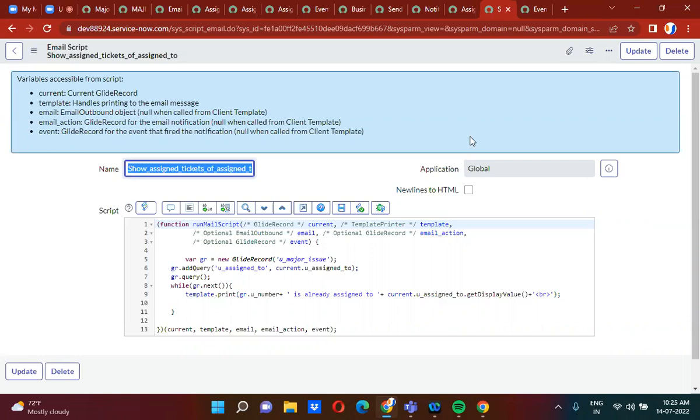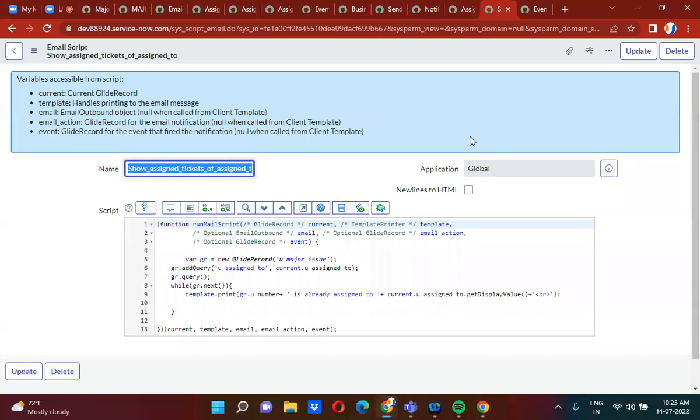Okay, guys. Just do some analysis regarding email notification. This email notification can be sent from workflows also. While discussing the workflows, we will explain that part as well. You can also trigger the notification from the flow designer. From the email also, from the workflow also, you can trigger the notification.